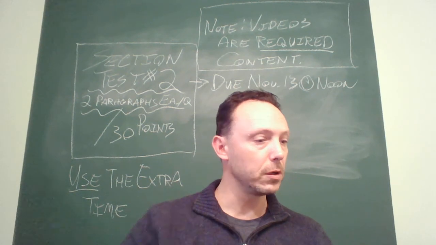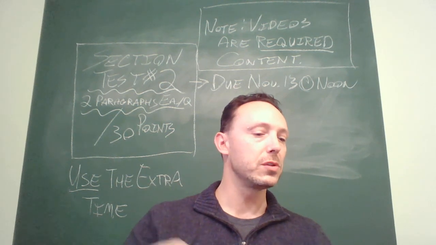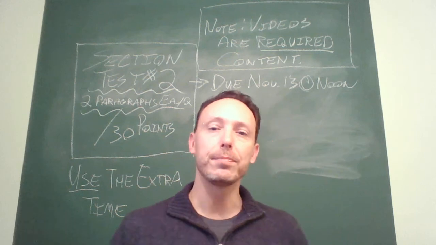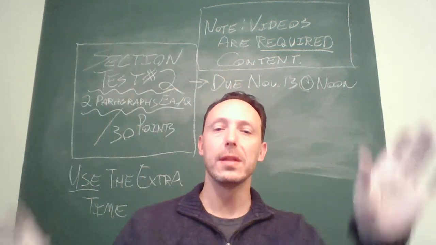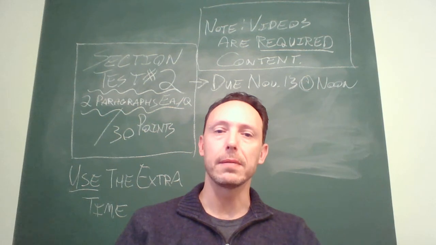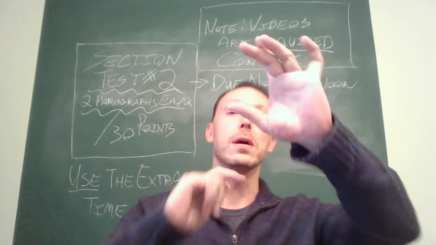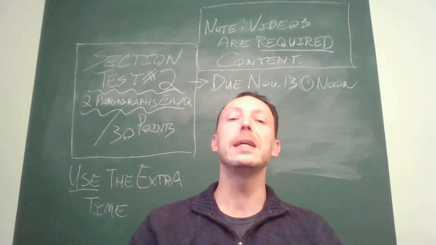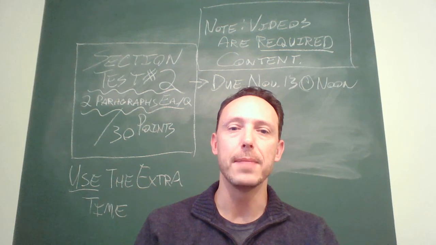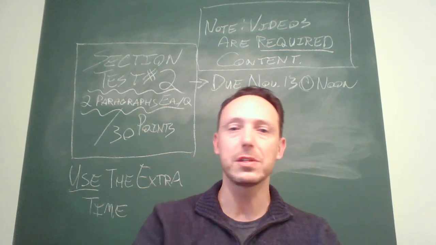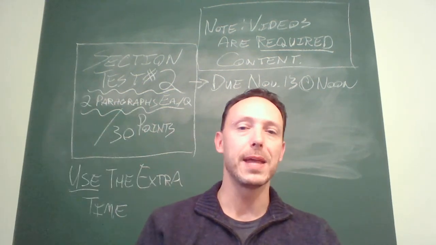Briefly introduce each, followed by a discussion of how, according to Hobbes, the state of nature, the natural condition of mankind arises as a consequent of his account of human nature. So it's not just discuss this and then discuss this, discuss how this leads to that. Followed by might be a bit misleading. You can kind of do this all at once here. Here's what kind of creatures human beings are, because we are these kinds of creatures. These desires lead us to this condition, and then describe the condition. That might be a good way to outline your response. But nonetheless, you see, that's three things. It's not just do this, do this, but it's do this, talk about how this leads to that, and then describe that.